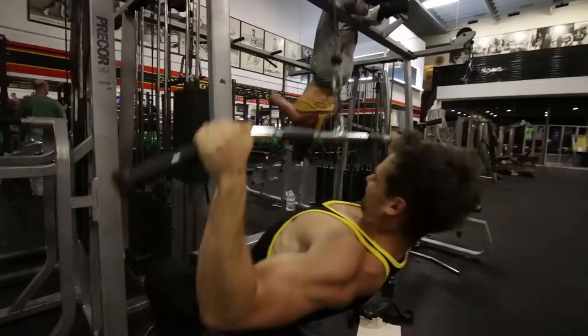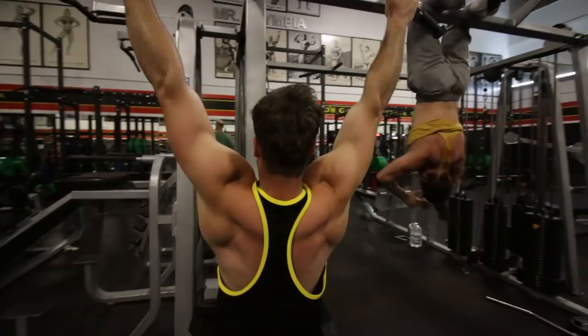All right, guys, so at Six Flags, there is a water park. If you know me, I'm definitely going there because I get to be shirtless. You're not even being a douchebag being shirtless at a water park, right? So, gotta make sure the pump is on point. Gotta make sure we're looking as muscular as possible.